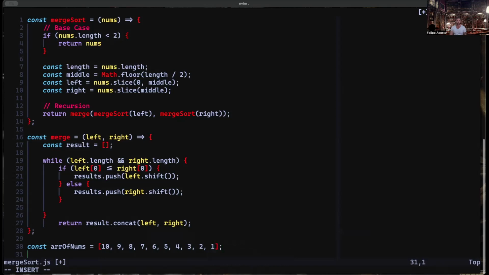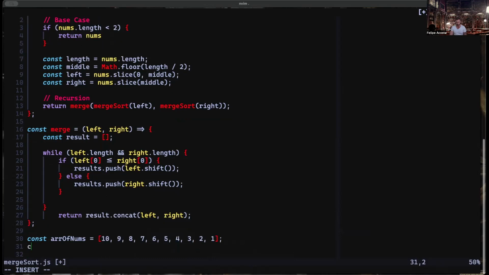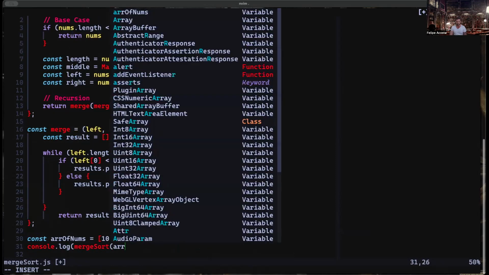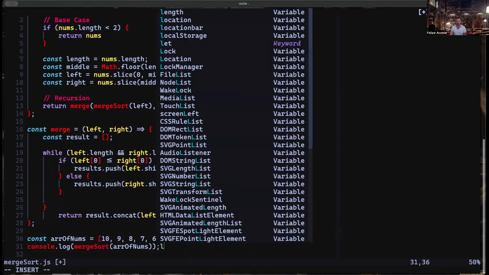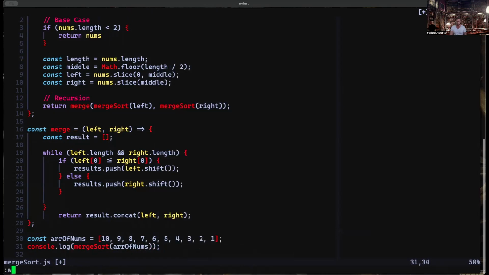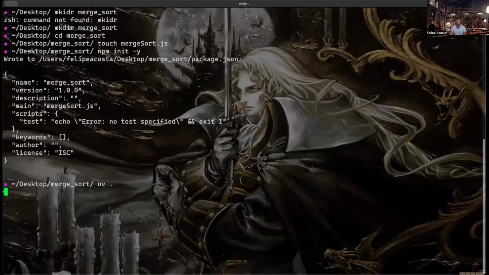And then it should just return 1 through 10, right? So I'm just gonna log this stuff. console.log so we can see it when we run the file and pass in this collection. Sweet, so cool. Let's see if this works.